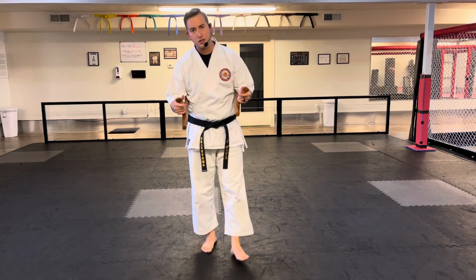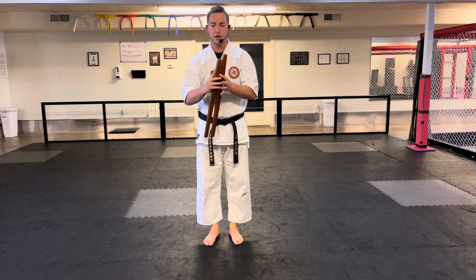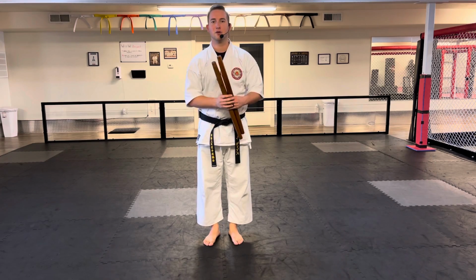So those are all the motions that we're doing in Taikyoku Shodan no Tonfa. To kind of help you guys break it down so it looks a little bit easier to practice at home. Good job.